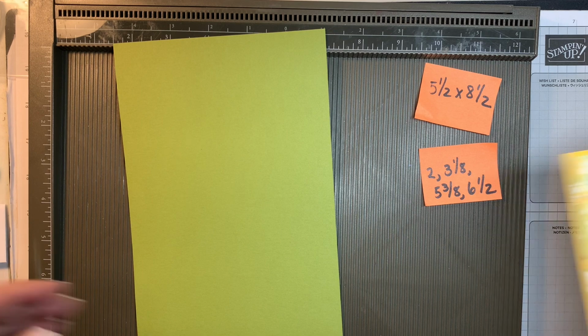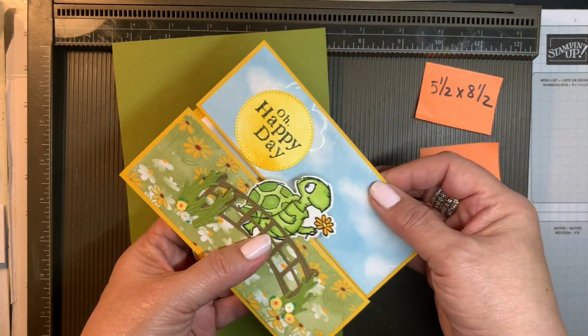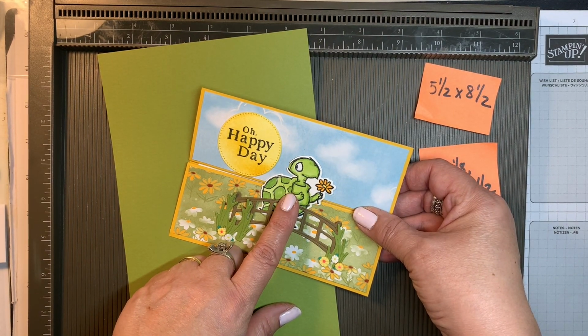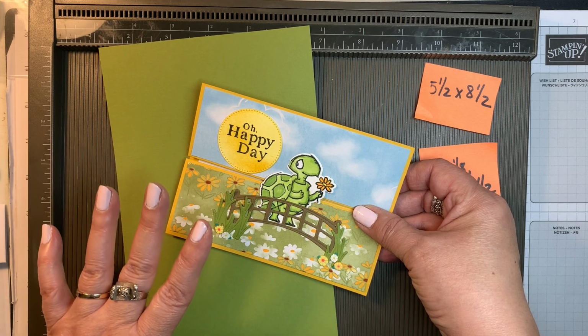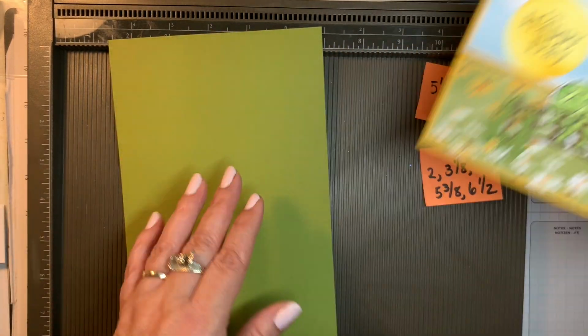And in this one, I want to show you a simple fun fold like one I did here with the Playing in the Rain set. Now I'm using another character for today's card, but totally different look. So this is a simple fun fold, but so fun to do.